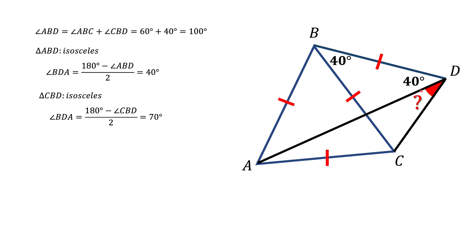So we find this big angle D is 70 degrees, the top part is 40 degrees, so the bottom part has to be 30 degrees. And that seems to be the end of this problem. Well, that could be the end of the problem, or we can investigate this problem a little bit more.